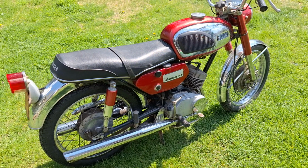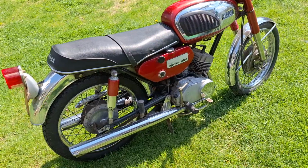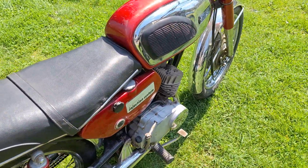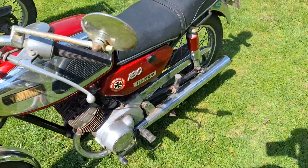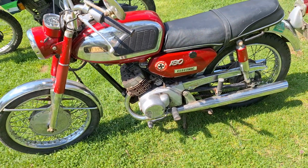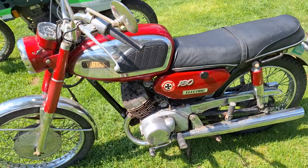So it did run when I got it, but it only ran on 1 cylinder and not well. So it needed a complete fuel system overhaul, fuel lines, carburetors, and I had to do a repair on the fuel petcock. I thought maybe I could find a used one. This bike's fairly rare in that it wasn't super popular. I don't think they made them for really long, and it doesn't share much with other Yamaha 2-strokes like the RDs.